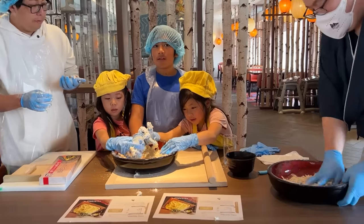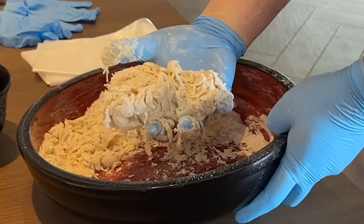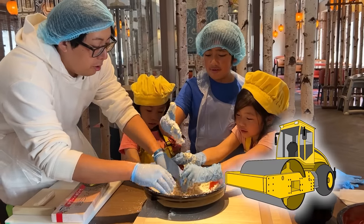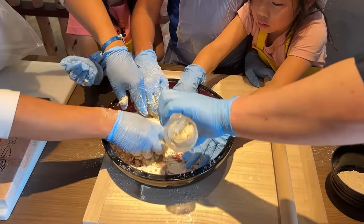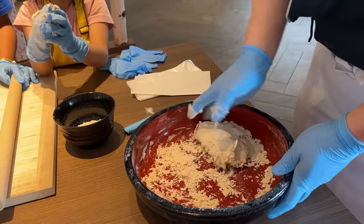This next part is fun. You squish the mixture down like this. Pretend your hand is a steamroller, squishing down some concrete. The sticky part, you want to just mix it with the powder. And for the last step, we're going to knead the dough.